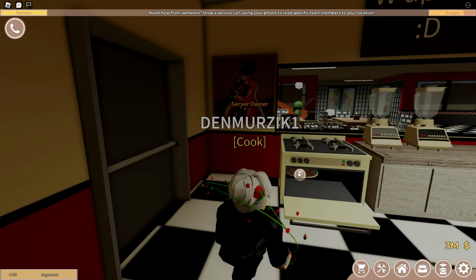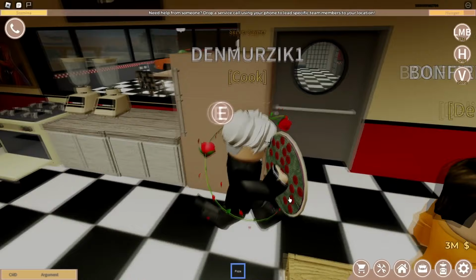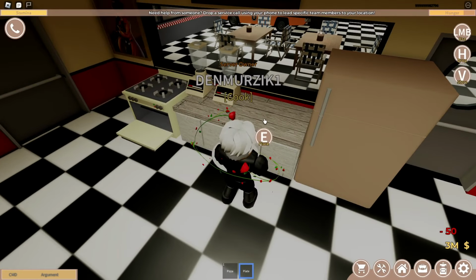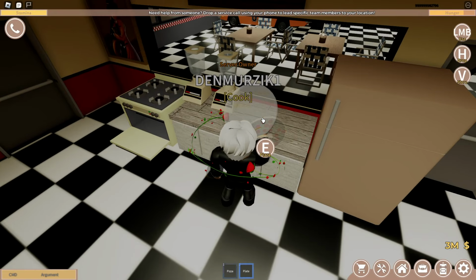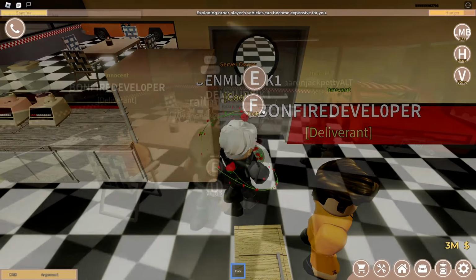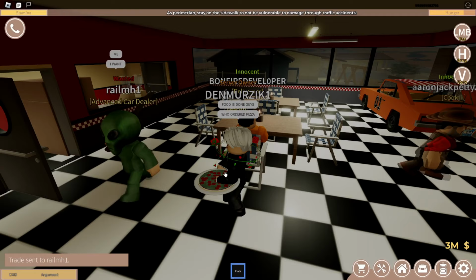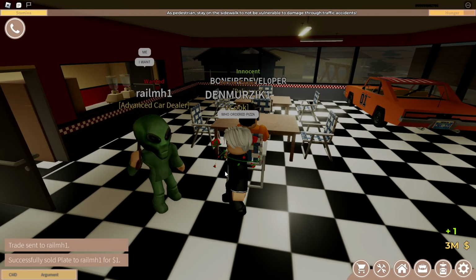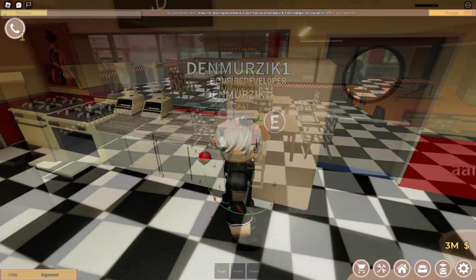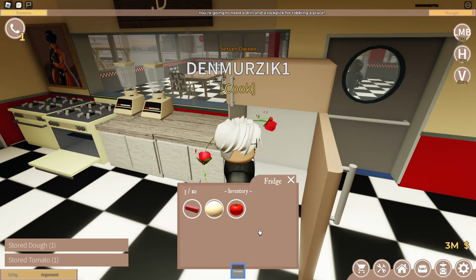Here it is. Now to serve your customers a pizza, you should buy a plate and put it on the counter by pressing E. To put pizza on the plate, you should press on the plate with pizza in the hands. You also can use fridge by pressing E on it. You can store any food in it.